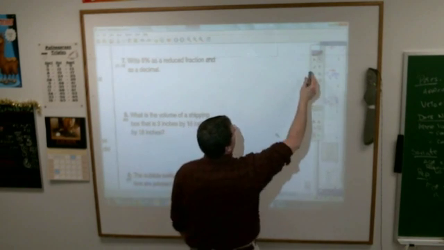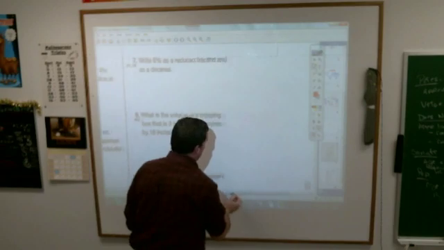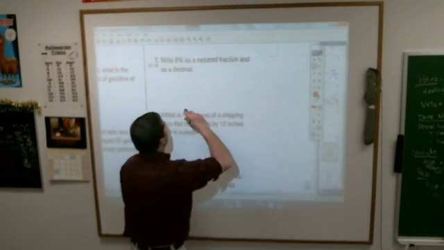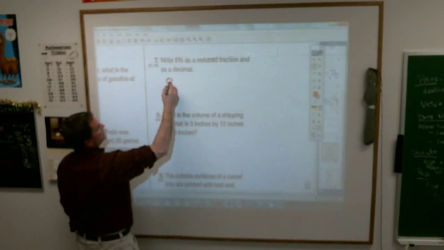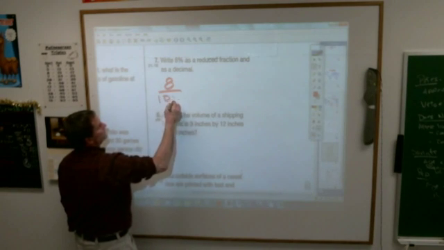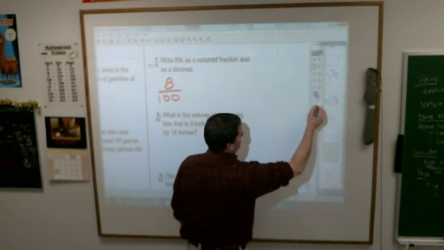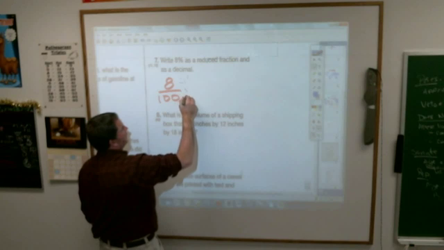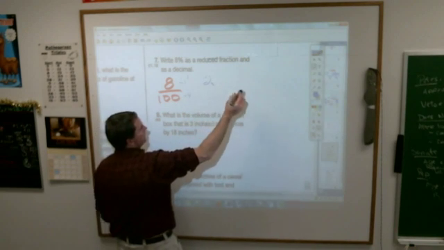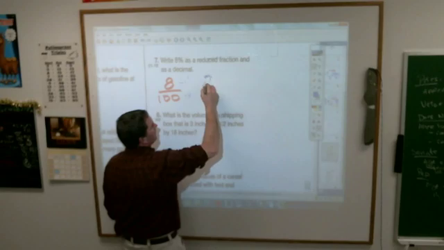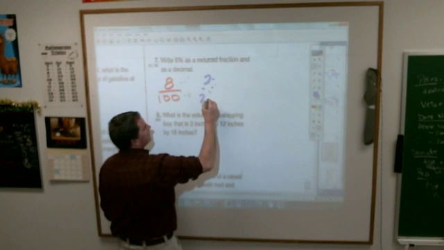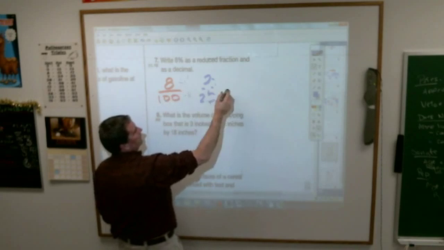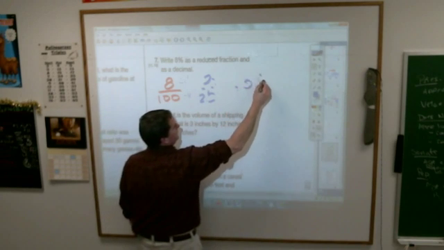Number 7, you said I said something wrong, which happens quite a bit. 8% as a reduced fraction and as a decimal. First of all, as a fraction, it's 8 over 100. Which reduces down, 4 goes into both of them, so we divide them both by 4. You end up with 2 over 25. What did I say? 2/5. Oh, wow. And then as a decimal, 8 over 100 is 8 hundredths.